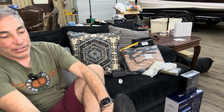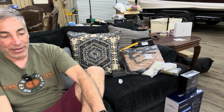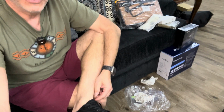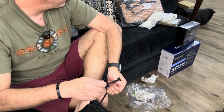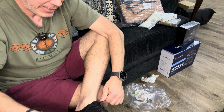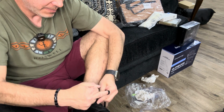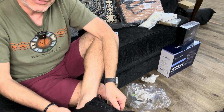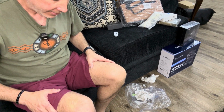Let me just try to cinch up the laces and see if it makes much of a difference. They did fit pretty good just putting them on, but let's see. If I tighten up the shoelaces, yeah, I kind of like them slip-on style, so I'm going to say I would leave them loose. But very cool. I like them. These are really nice shoes. So I'm going to say a thumbs up from me on these shoes.